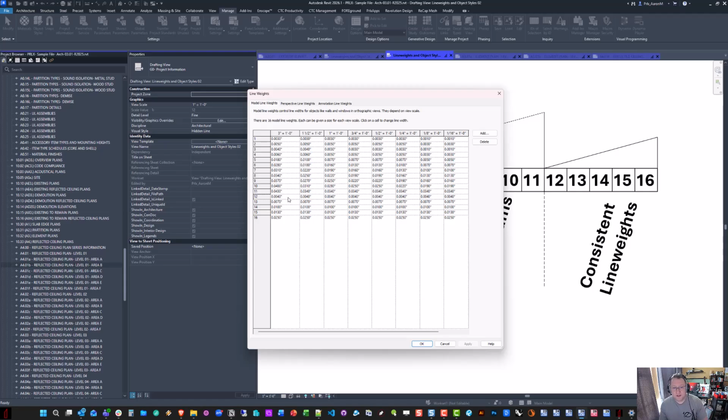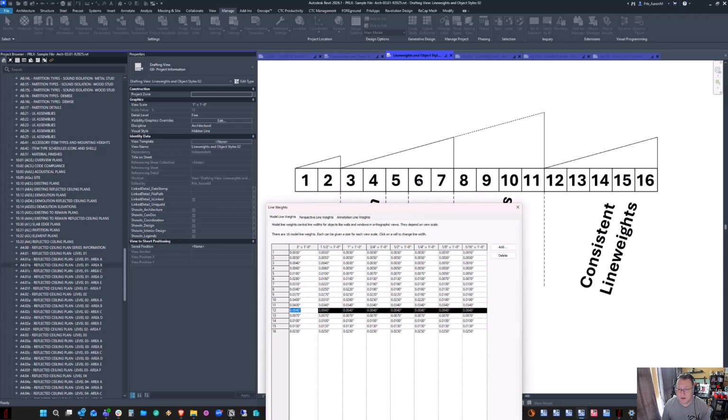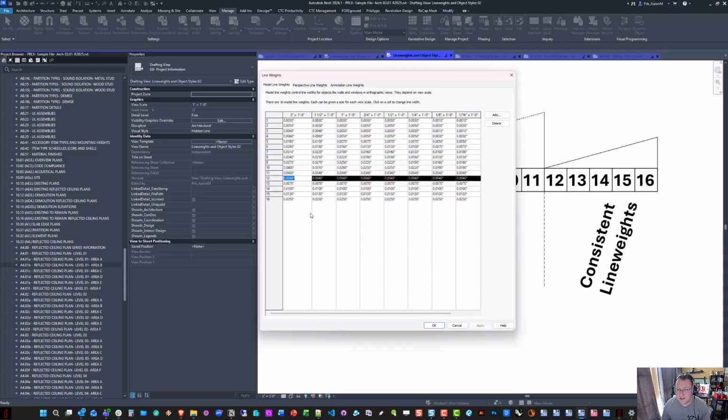Now, it isn't a perfect science because, again, since line weight 3 does change as you go across the table, we had to pick which variant of line weight 3 we wanted to use for line weight 12. But you'll see here that 12, 13, 14, 15, and 16, again, pretty closely emulate what we have for the object style 3 through 7 line weights, except that they are completely consistent across all scales.